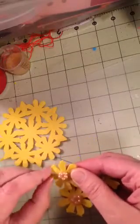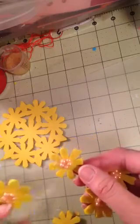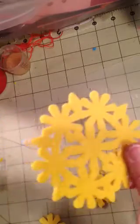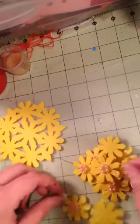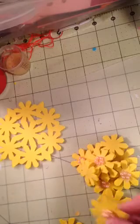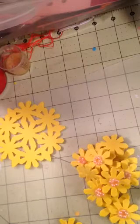Now, I got these from the dollar store, and this is a really simple idea. I got glue on that one, chunky glue. The Dollar Tree is where I found these. Now, I'm sure you'll be able to find these coasters other places, but for a dollar, you get all these flowers. Look, this is all the flowers I made, and it's springtime. It's raining cats and dogs here, but it's springtime, and I am so ready for the spring. So ready.